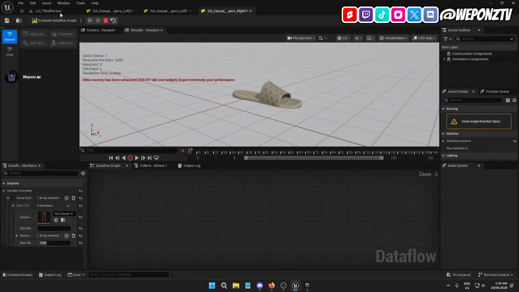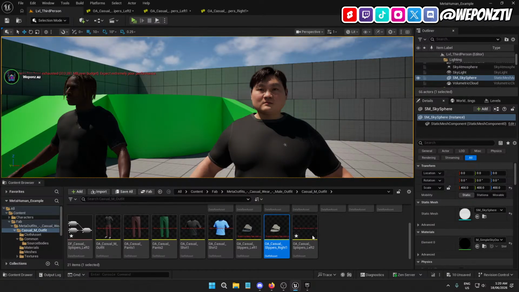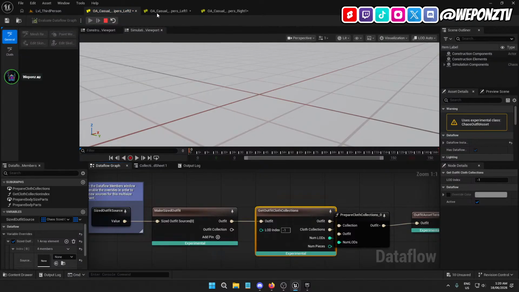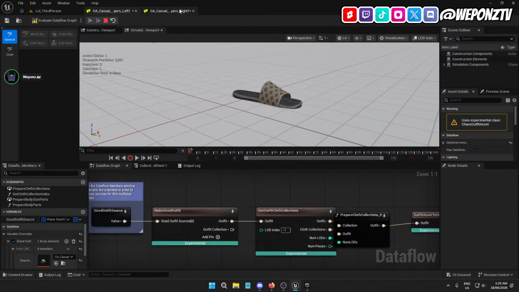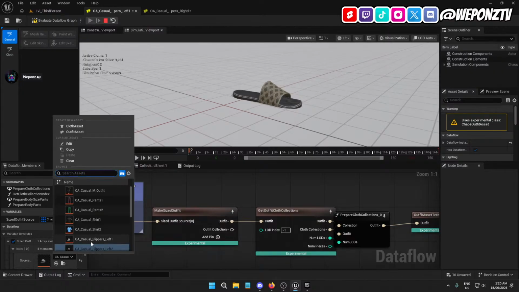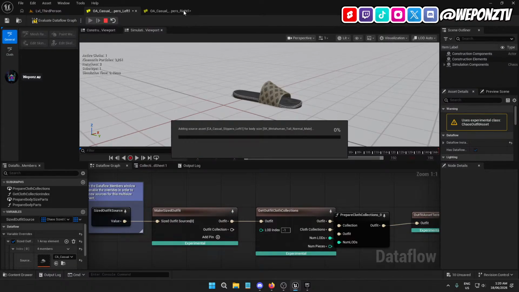Left, right, left. So this is left, right. Interesting. So we need to make sure this is right. So this is going to be left one, and right one.